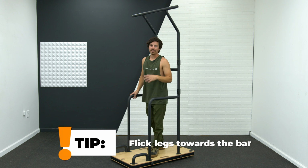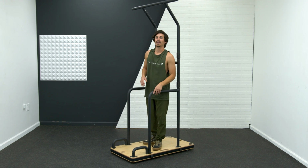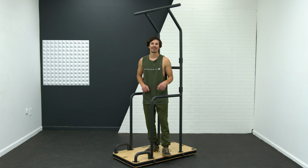Notice I get that good exhale to put all that energy out towards the movement at hand. That is number 3 out of the 5. Step 4 of the 5 to get better at your toe to bar.